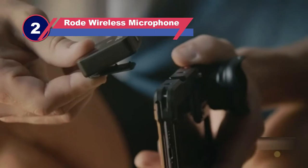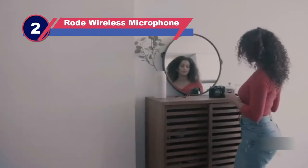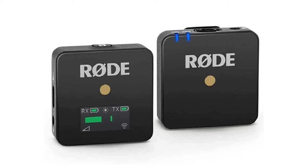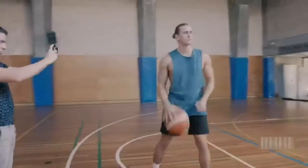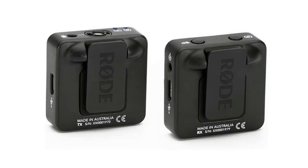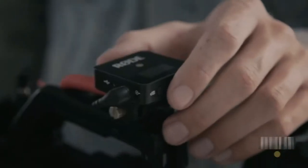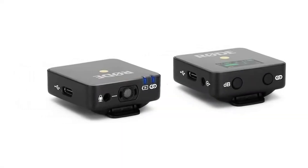Number two: the Rode Wireless Go microphone for fitness videos. The Rode Wireless Go compact wireless microphone is easily a favorite wireless lavalier mic for DSLRs. It provides everything you need to start shooting videos wirelessly, including a receiver, transmitter, and broadcast-grade lavalier microphone. The kit is easy to use and set up, with crystal clear audio even at 70-meter range. It comes with a transmitter, receiver, and lavalier microphone, and the pressure gradient mic can be clipped to a person.